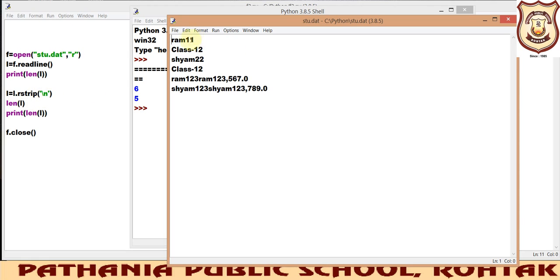So one \n was attached; in total 5 plus \n made it 6. So the initial length of this first line was 6, but when we gave the instruction through rstrip to remove \n, the length became 5. In this way we can remove the extra white spaces from the given string.